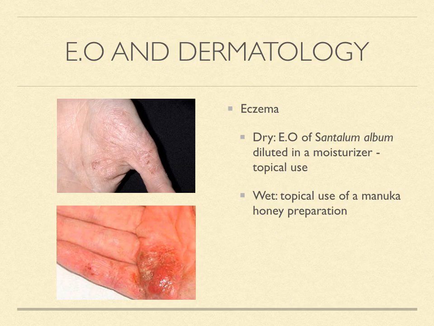But for palliation and reduction of symptoms for your patients, you can use an essential oil of Santalum album, which is a kind of sandalwood. Watch out, because there are other types of Santalum essential oils which are not the album type. The one that is specifically useful for eczema is Santalum album.